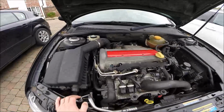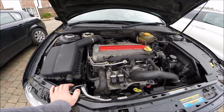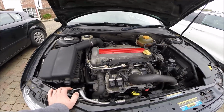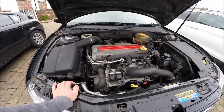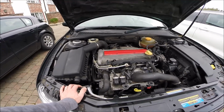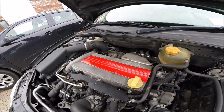So the question is, where's the problem? I have just one symptom: a little misfiring after 5 seconds at idle, at the minimum idle. I mean 750 RPM, I start feeling the misfiring. When it's a little bit up, like 850, I feel nothing. So really something is slightly wrong.